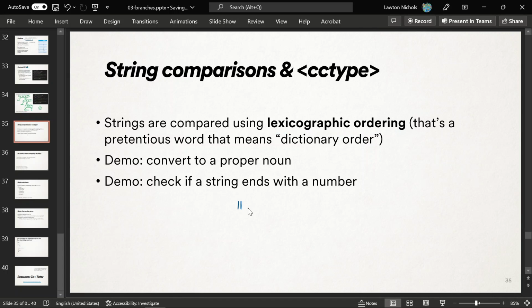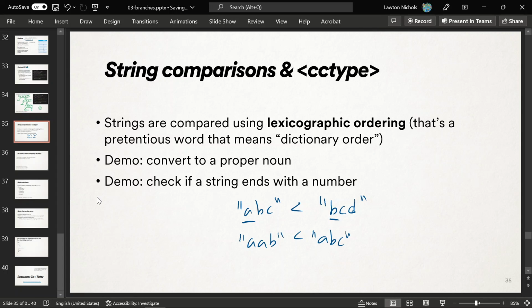So if you give the string ABC to C++, and then you give the string BCD to C++, and you ask, is one less than the other? The answer is true, because it's going to compare them like, would this come before this one in the dictionary? The answer is, of course, yes, because the A is smaller than the B. For similar reasons, AB is less than, as far as C++ is concerned, ABC. That'll be true. Okay. Dictionary order.